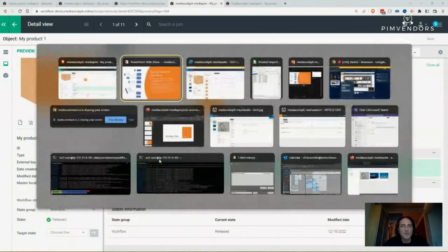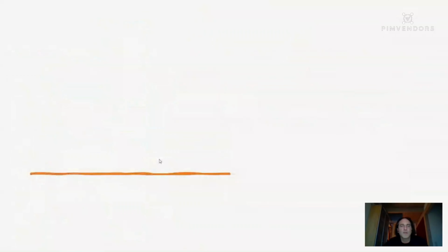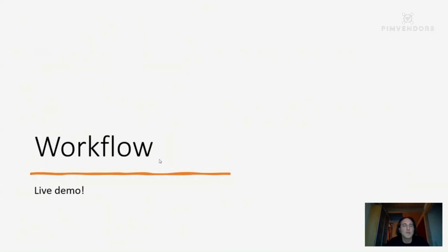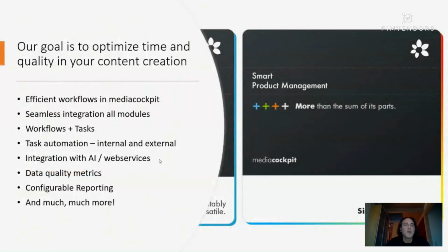Yeah, and those are kind of like the key highlights of the workflow engine within the system. I think really what I wanted to emphasize much more than the workflow engine and the tasks is just that it's all about working efficiently and doing things with less, automating tasks where you can, integrating AI for things like machine translation for web services. Oh, one thing I actually did forget.